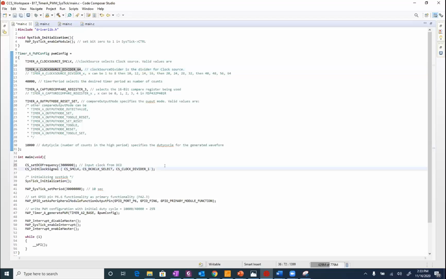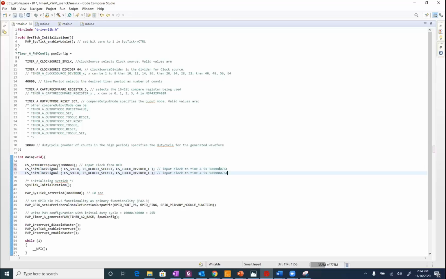So for example, with this configuration, the input clock to timer A is how much? 3 million, whatever this number is, divided by 64. How about if we put here 16 or 4? So the input clock is 3 million. Then we divide it first by 4. This will give you the submaster clock.